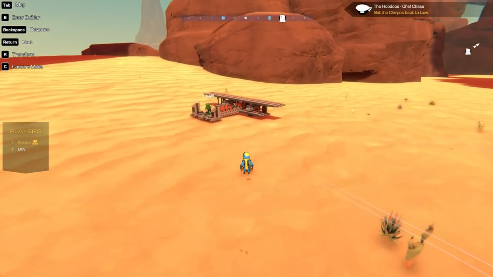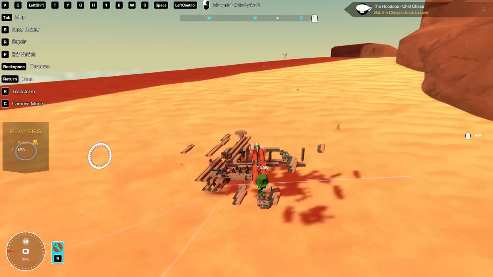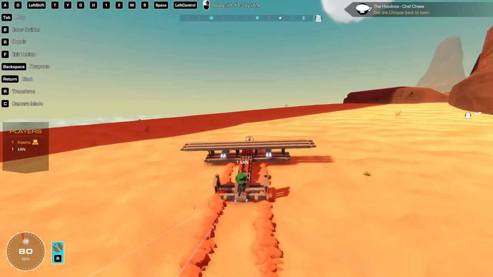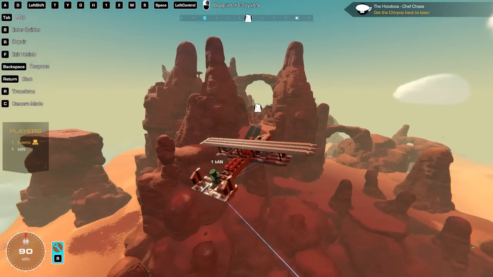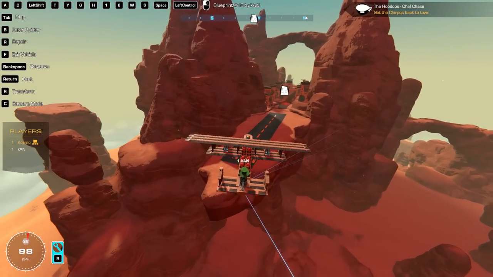Wait, so you got thrust and propellers on this thing? Yeah, so propellers are shift and thrusters hold space. I did that so you can come in slowly for a landing. Which one do you come in for a landing on? Propellers only. This thing has a lot of lift, luckily, so you can just come in super slowly. It's a really, really slow plane.